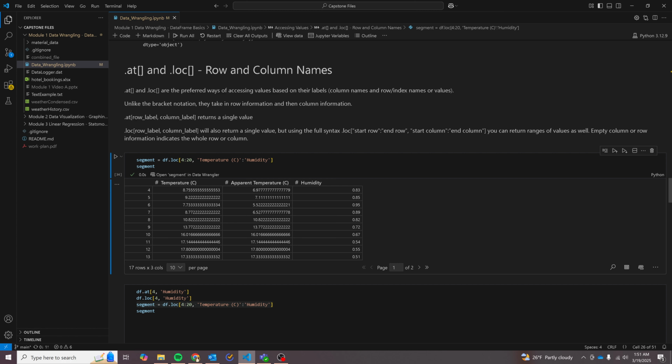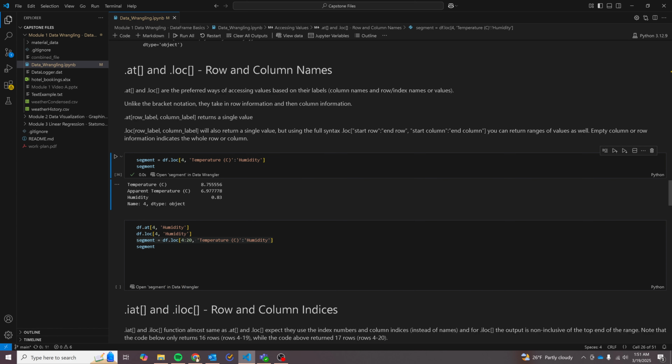Now, let's say I wanted to grab all of the columns from temperature to humidity. I can do that if I just erase that. For this to work, the colon needs to be there, the comma needs to be there, but if I don't put any numbers in, then it's going to take all of those columns. Of course, I can't see it, but I can see down here that it would be returning all of those rows. I can also mix and match, so I can put just one row and then have the colon notation over here.